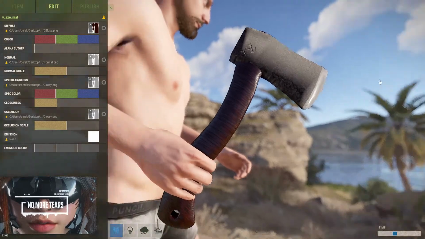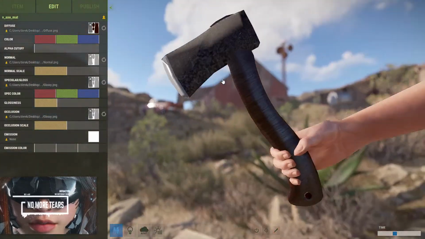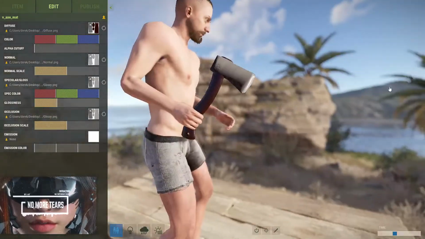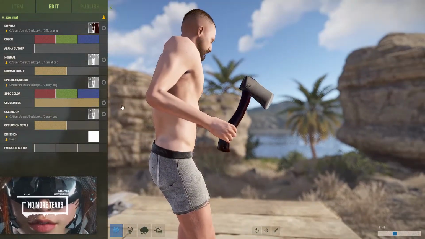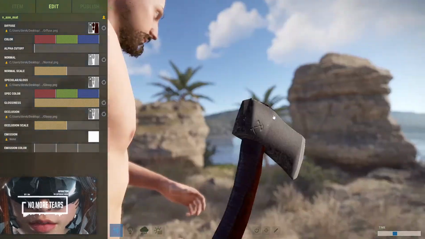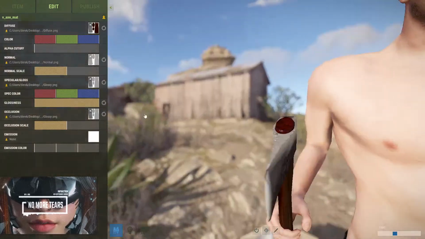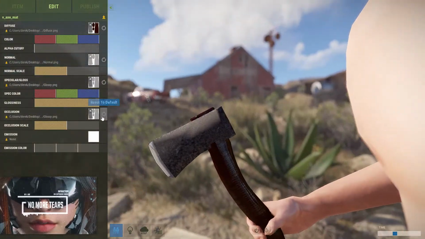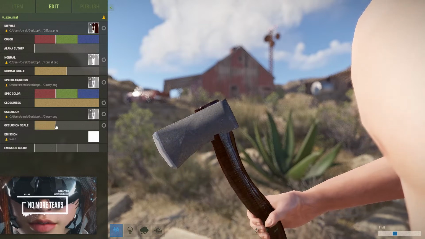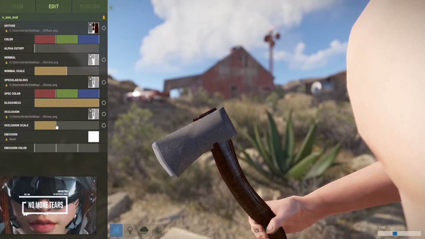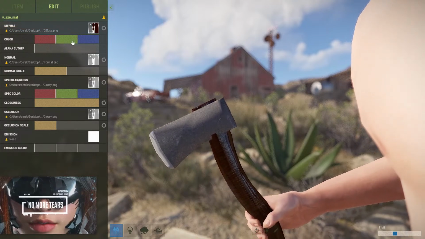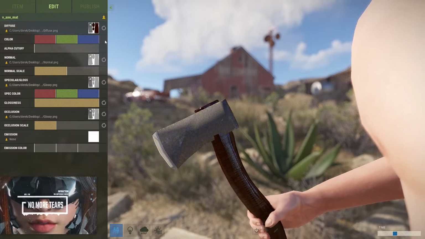It's faint, but you can see it. Handle looks a lot better. And then again, you can mess with the glossiness. Occlusion scale, I mean... Give it more of a yellow color.